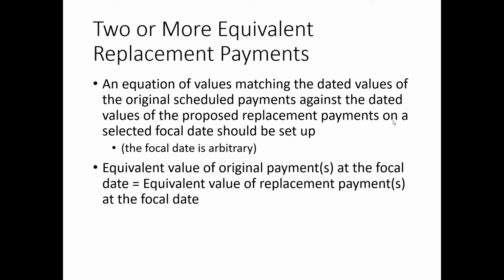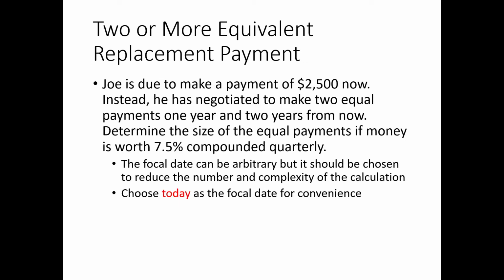We'll pick today in these more complicated situations. Usually today is probably the best, and that way I'm just comparing things to the current period. I minimize making a little silly mistake in the counting of periods. That's all I'm trying to do here. Okay. So let's see an example, and then we'll do some practice work.